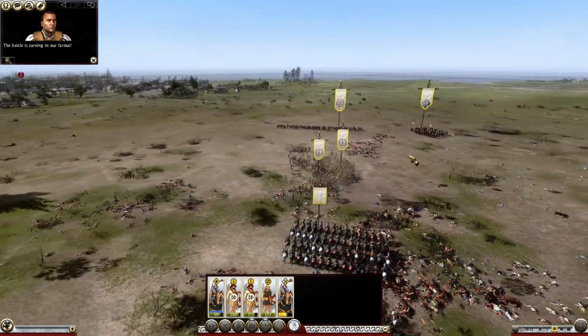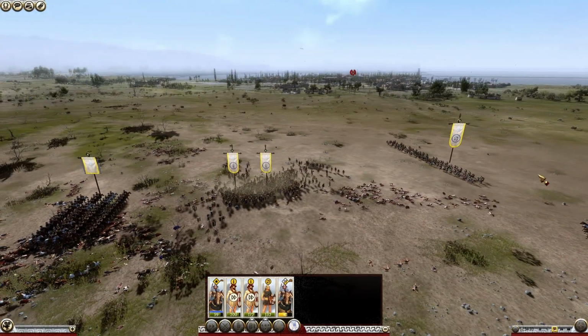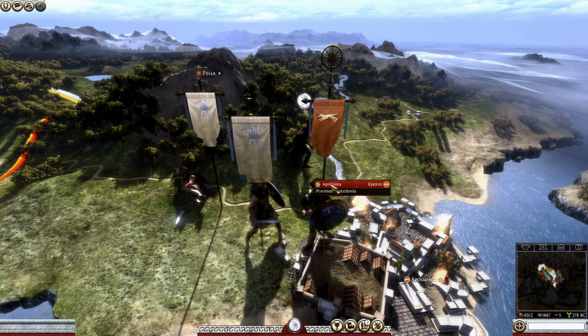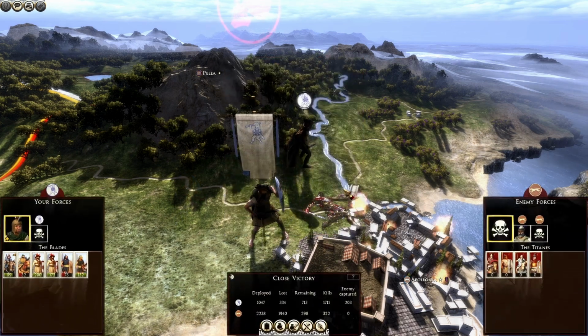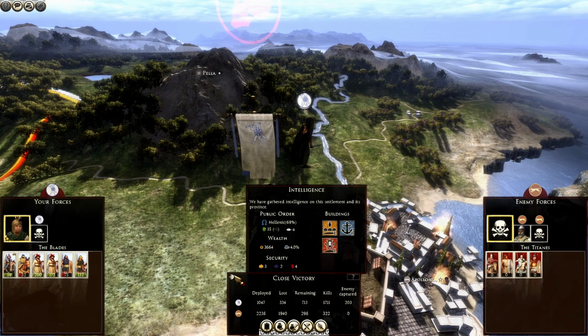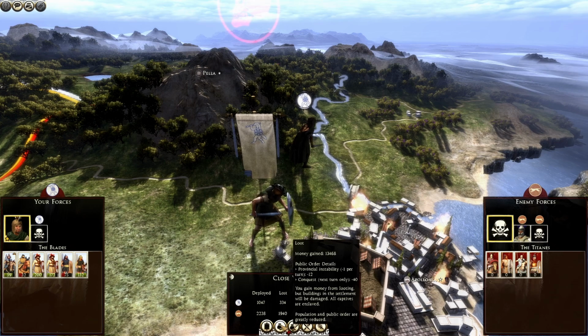So we lost one general in this battle, but we win it. That's good enough for now, at least. An honorable death. And with the victory, we take the settlement. Money in the early game would be very important, so we will loot this settlement and take the gold.